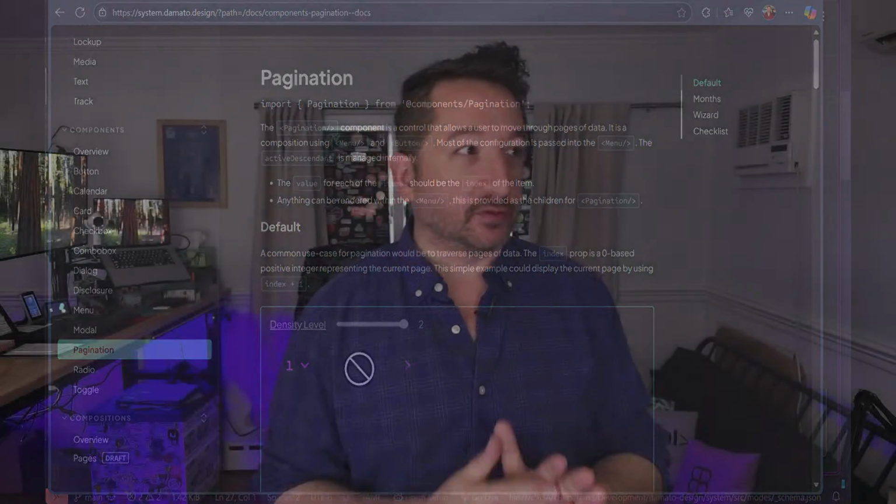And come back to me for a second. In my mind, I'm trying to think of, okay, I have this rule that I want to instate. I want to instate the fact that there are no disabled buttons. But this looks like a really good case for a disabled button, right? Because, just like how I explained, you can't go back any further, so you shouldn't be able to click the button to try to go back. Now, in thinking about this, I said to myself, hold on a second, there's a little bit more to this story. Maybe I'll pause on that because I want to show some examples of other paginations that I saw.